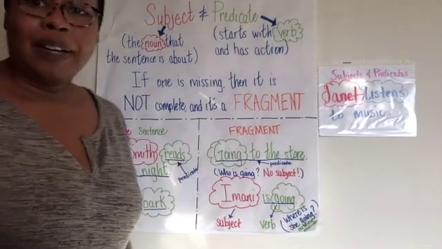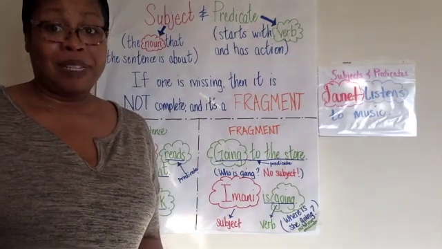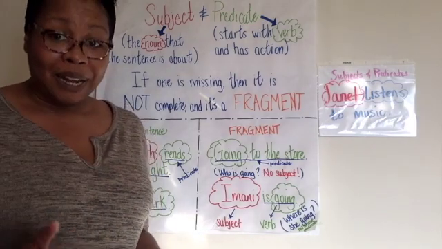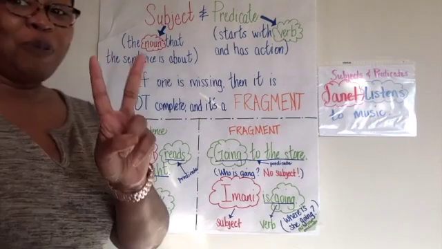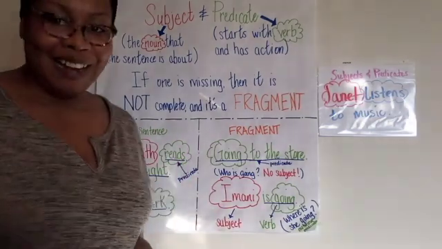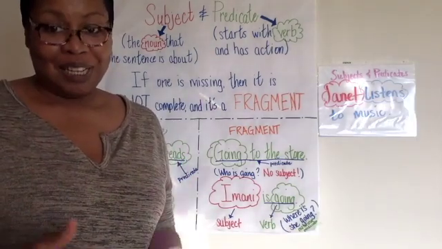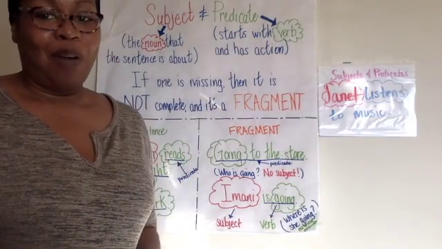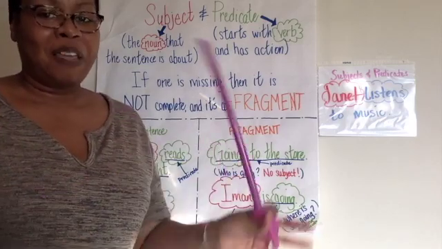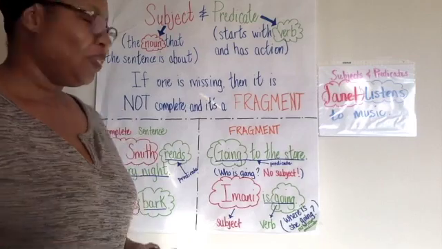Dogs bark. Now you might be saying to yourself, Miss Maya, that doesn't look like a complete sentence to me. But it is. Even though it's only two words, it's a very complete sentence because it has a subject and it has a predicate. Barks, which is our verb. Now, I don't want you writing sentences like that. We like our sentences to be beefy and meaty, okay?